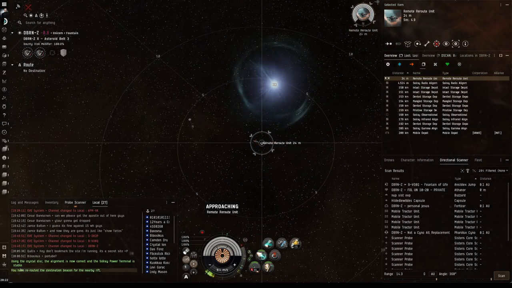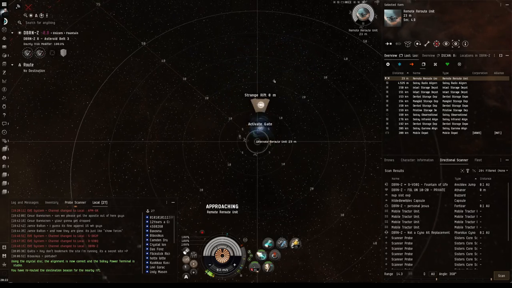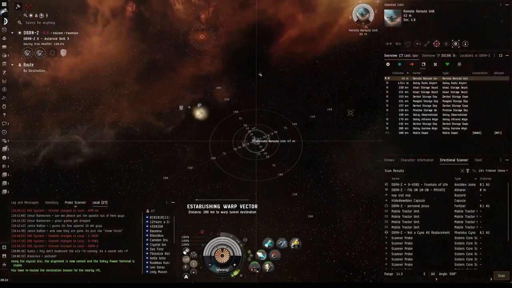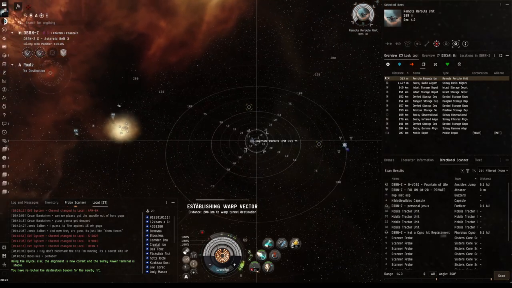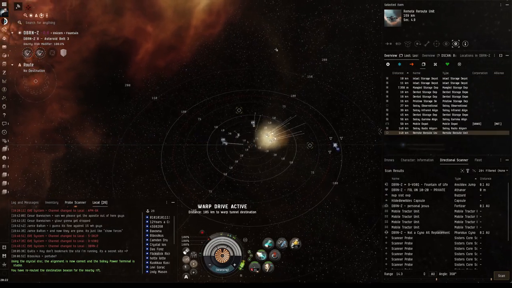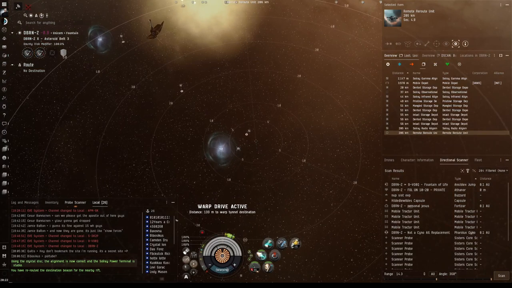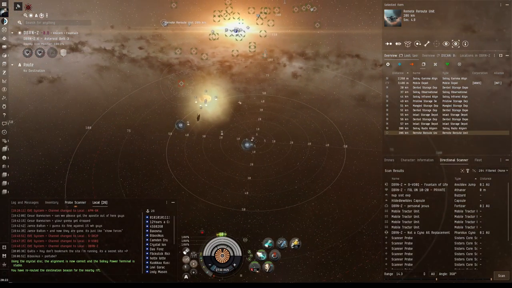All right, so we have rerouted the destination beacon for the nearby rift. Not this nearby rift. Drive active. Mobile depot. Right. So we're going to stay in microwarpdrive for now, since we've aligned the full array, stabilized it. Now, pink gas.